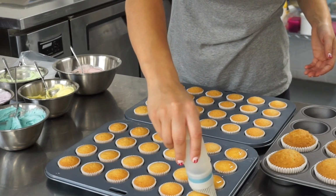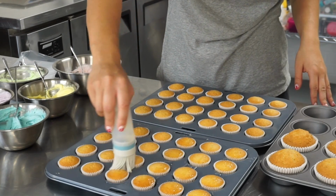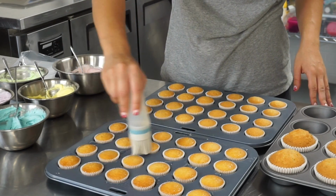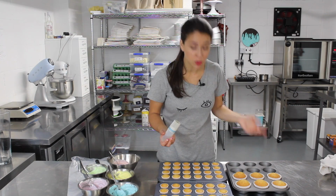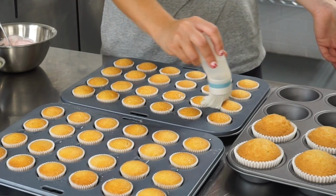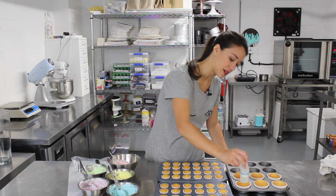I just simply brush it over all the cupcakes, just so they get a little soaking, and this just keeps them moister for longer, if moist is a word. More moist for longer. Because essentially the cupcakes are smaller cakes, which means they can dry out quicker. And the bigger ones.